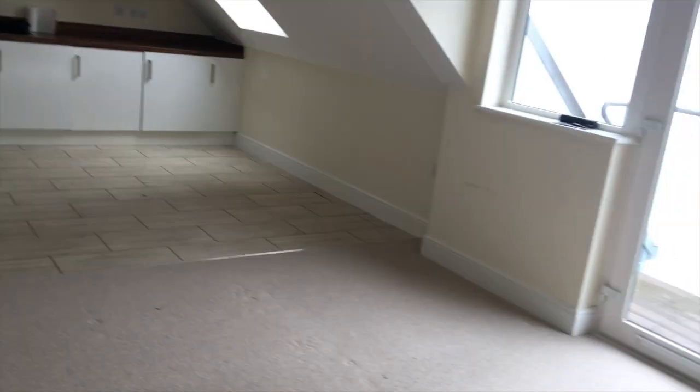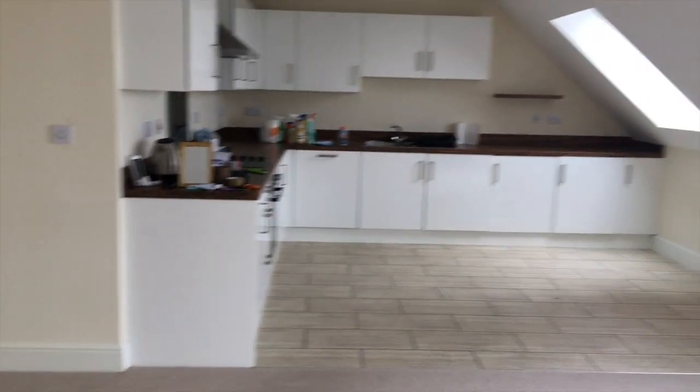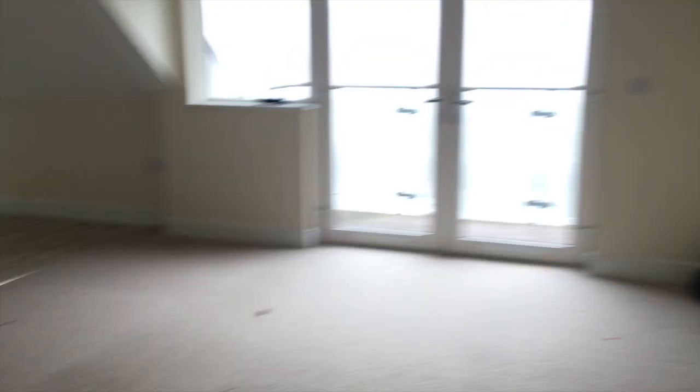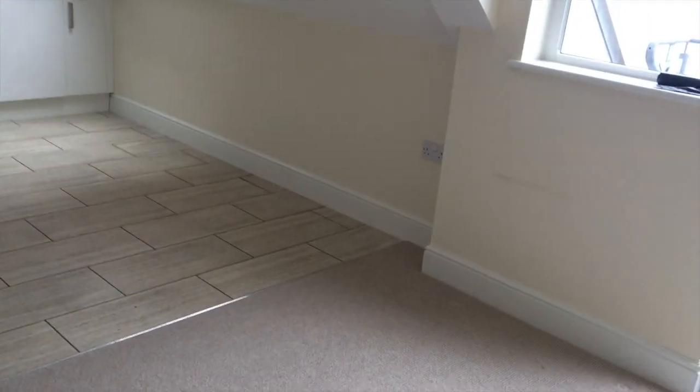Sorry, I'm back recording on my phone this time because my camera ran out of memory, so I thought I'd just use my phone to finish the tour. So as I was saying, this is the main living room and kitchen area which is really big — I love it so much. We had a corner sofa in here originally which was really nice because you just felt really free in this room, not cramped at all, it's lovely.